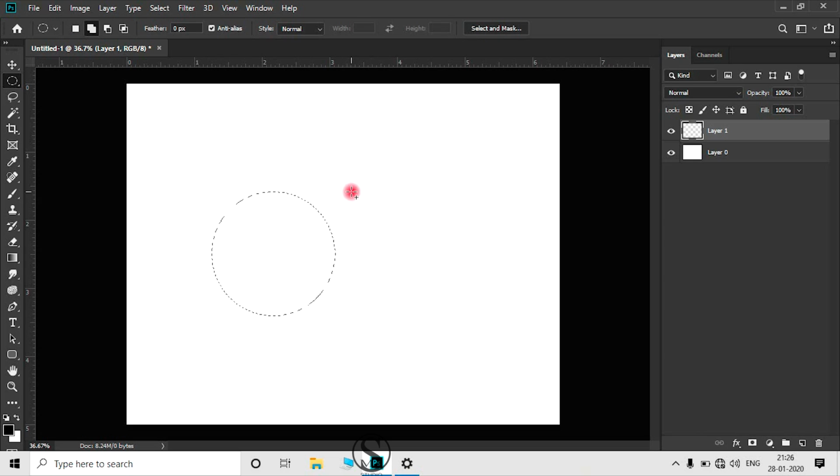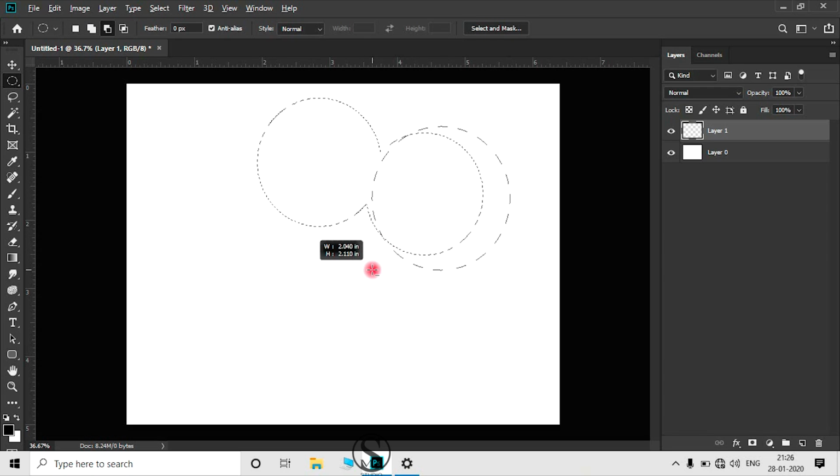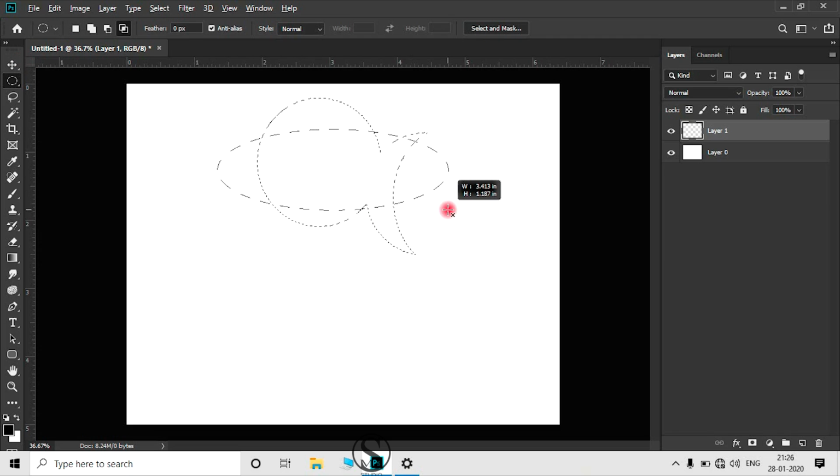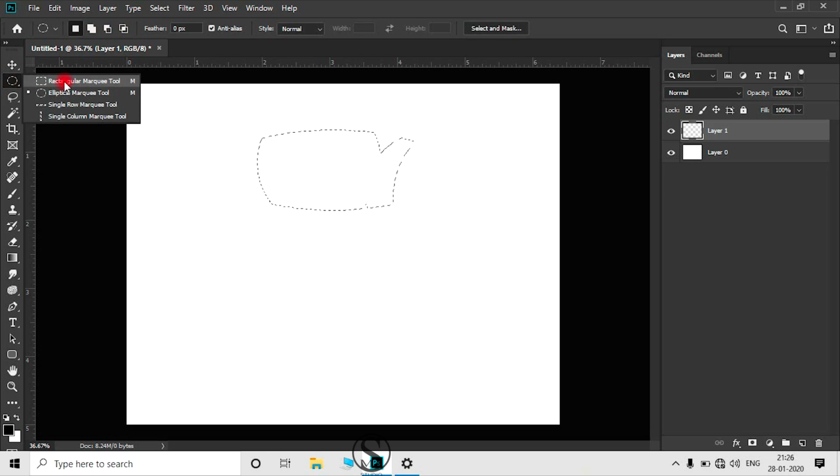Now see, if I create it like this, it automatically creates one shape. Same thing, Shift press, but whenever I overlap, it will create one shape. So we can do it by using Shift for multiple. If we want to subtract, press Alt and subtract. If we want intersect, then press both Shift and Alt, and then you will do intersect. So here are the options. The same options are available in the rectangular marquee tool and the elliptical marquee tool.